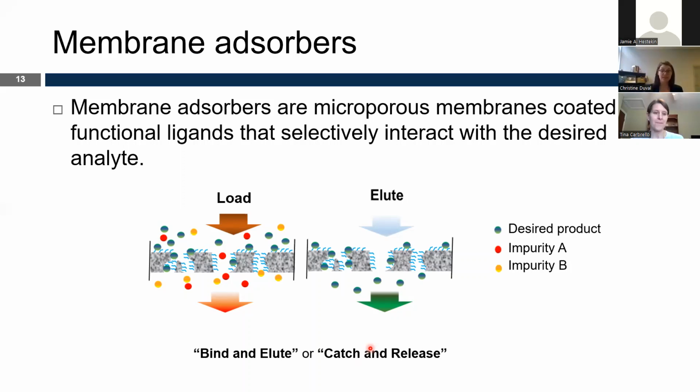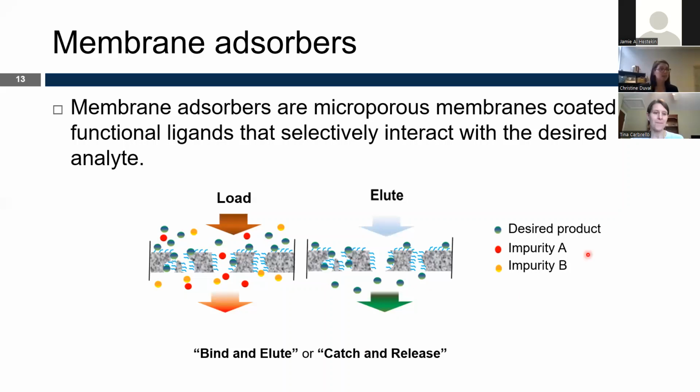So sometimes that desired analyte is your product. So we're talking mostly here about catch and release, or bind and elute, chromatography. In this version of things, you can consider flowing your solution through. You would have your membrane, right, with perhaps these polymeric ligand functional groups coming off of the surface and pores. Your desired product would interact with those ligands. It could be retained. The undesired impurities could pass through. And then you would take a second step where you would want to collect that product, right, and you would elute it off of your column.